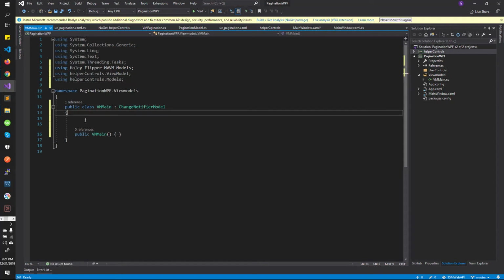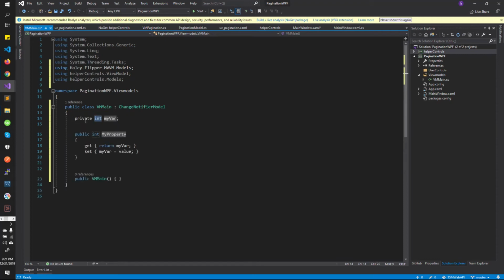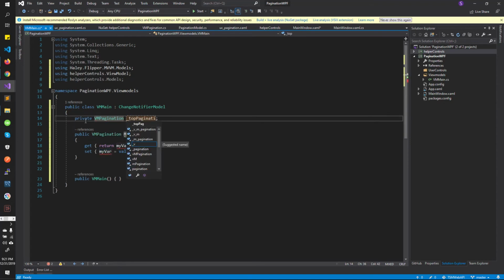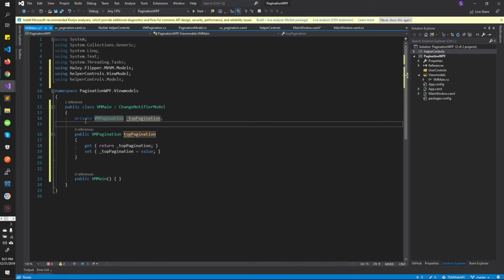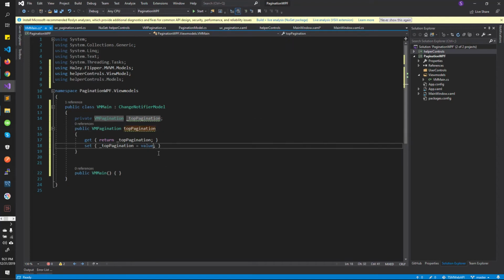Okay, what I am going to do now is define two properties. One is VM pagination. This is for top pagination.